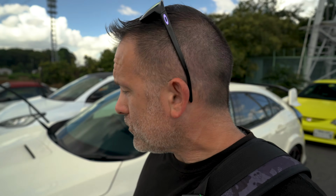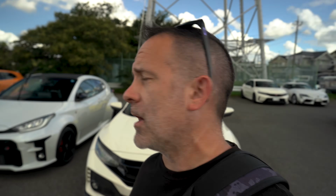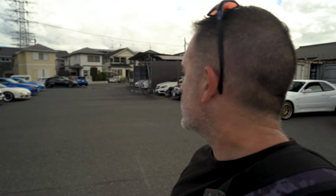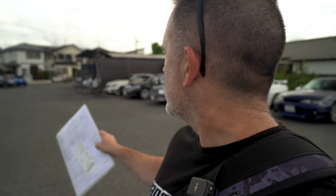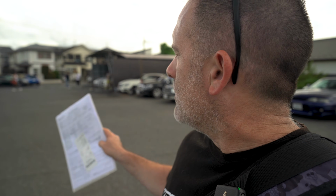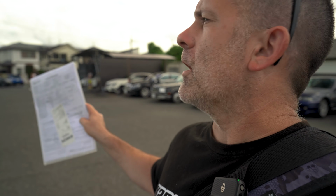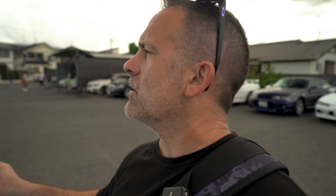They have a lot of good cars. So what I'd like to show you is some of the cars that are out here on the lot that haven't been rented. We're here in the morning, so this is their peak time for everybody to come in and do their rental. It looks like we have an FD RX7 getting ready to leave, I think an FL5 getting ready to leave, and an A90 Supra.